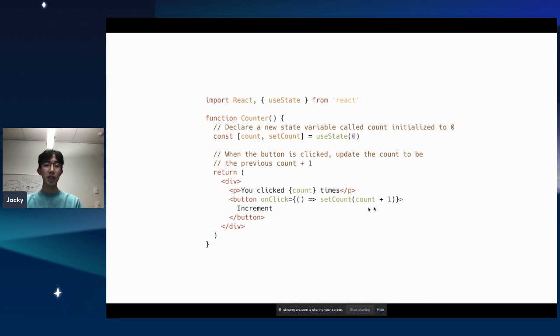This weird syntax right here, for those who are unfamiliar, is called JavaScript arrow functions. What this is essentially doing is defining an inline JavaScript function that takes in 0 parameters and contains a body as this little segment of code here, which tells us to set the count to whatever count was plus 1. So essentially what this says is every time this button is clicked, increment count by 1. And because we told React to already track what count is, if count updates, React knows to re-render this component, even though it takes in 0 properties.